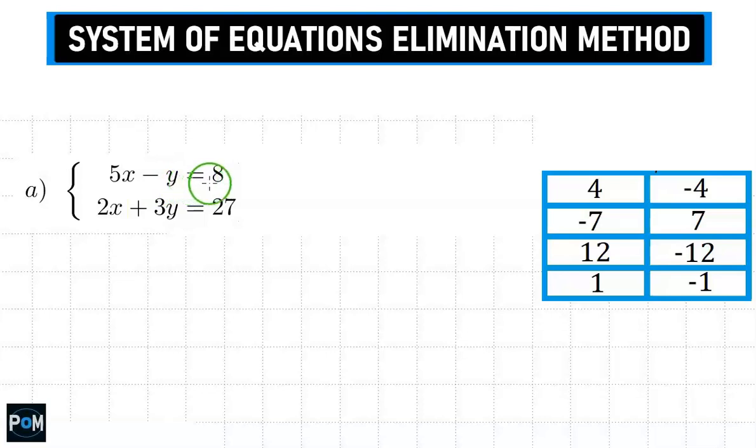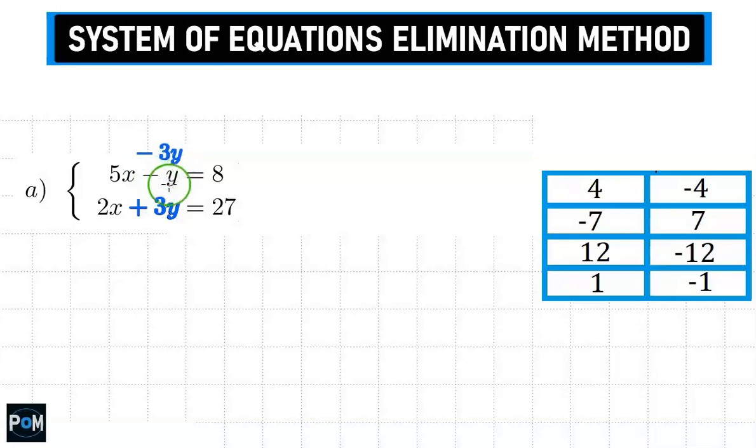We'll figure it out this way. Just like in the substitution method, we first look for a weak point of the system of equations. Here, the weak point is this y, because next to y there is no number. It means there's an invisible -1, but that's precisely the weak point. To have opposite coefficients here, it will be easier to make them with y. Here we have positive 3y's. So here at the top, we would want to have -3y's to have opposite coefficients.